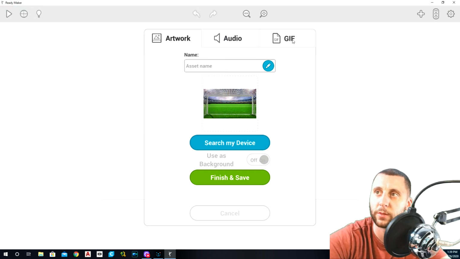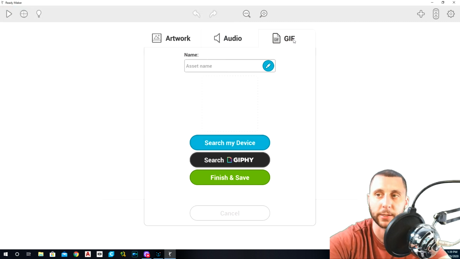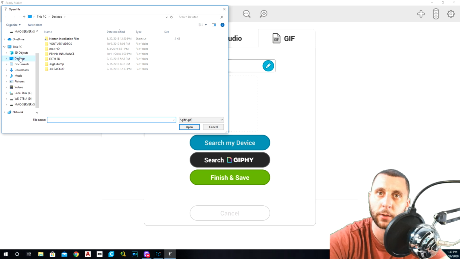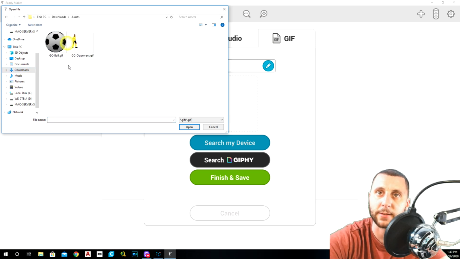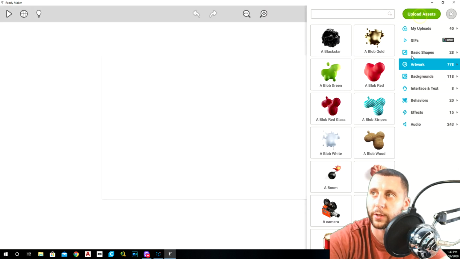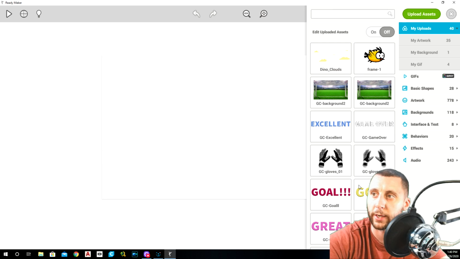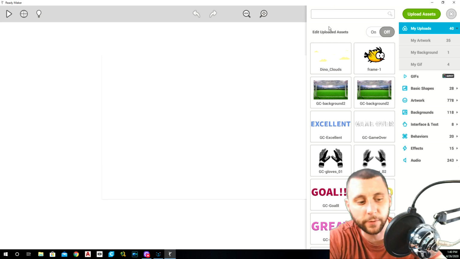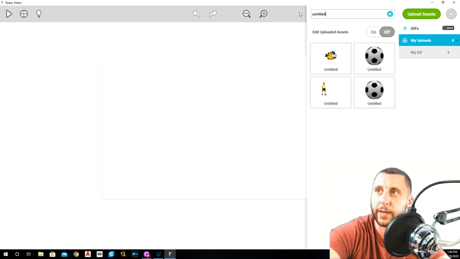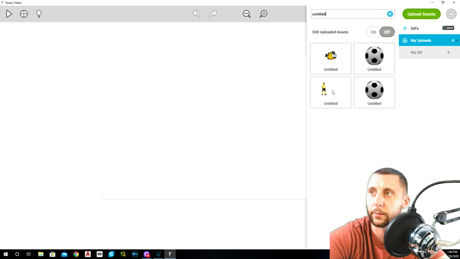We need to go to the GIF folder or tab, however you like to say it, in order to search my device under the same downloads, assets, and you'll see the two that we're looking for. Same thing, double click, finish and save, and then they'll be in your plus under my uploads ready to go. Now I believe if you type GC, it's going to give you most of your stuff in here. For some reason on mine, I have to type untitled for the ball and for the player.